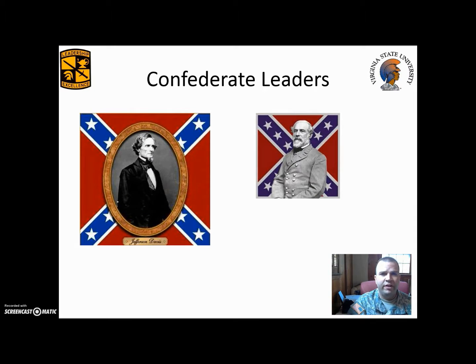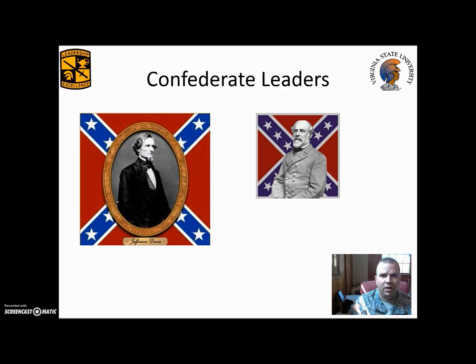The President of the Confederacy was Jefferson Davis. He was an Army West Pointer who served as a lieutenant during the Mexican-American War. During the Civil War, his diplomatic efforts failed to gain any recognition from any foreign country. He was also unable to attend to the Confederates' collapsing economy. Jefferson Davis's lack of leadership has been attributed to the South's loss.